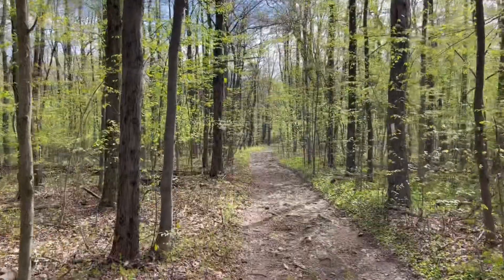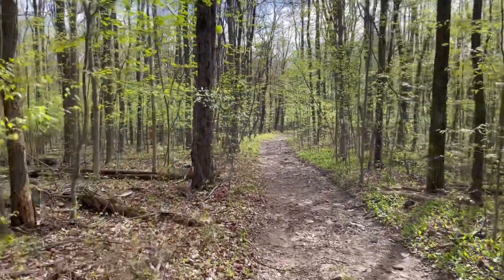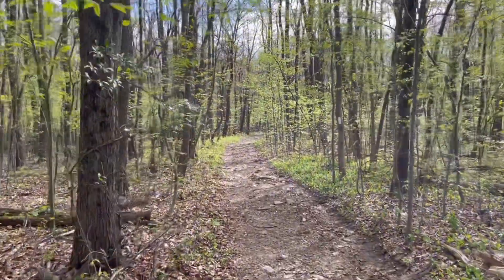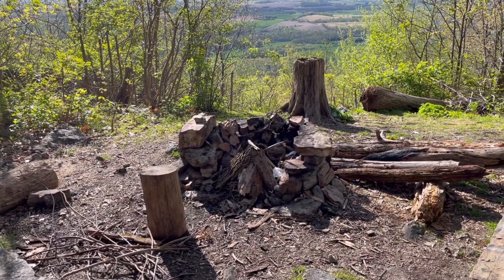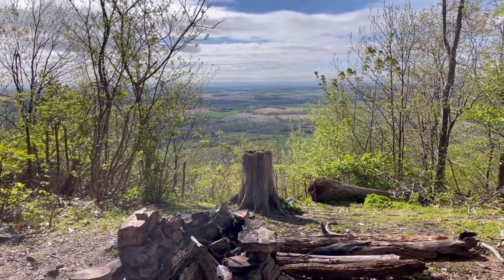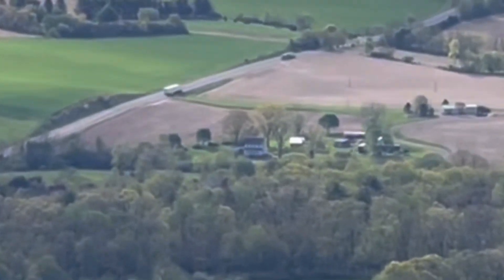Thanks for coming with me, let's take a walk. So far so good, but I know it's going to get rocky — everybody's warned me. We have a cool morning overlook here. There's a campfire spot right here, it'd be a nice place to spend the night. I think that's Route 309 down there.